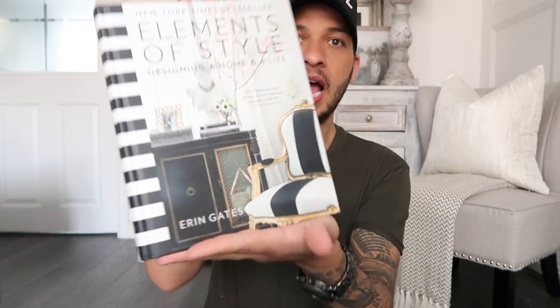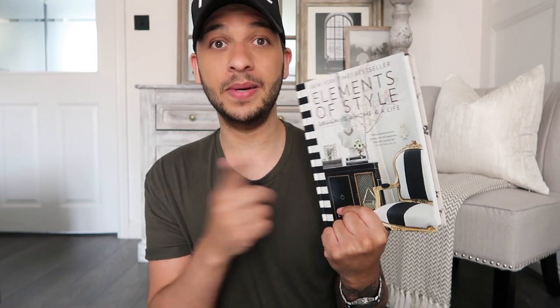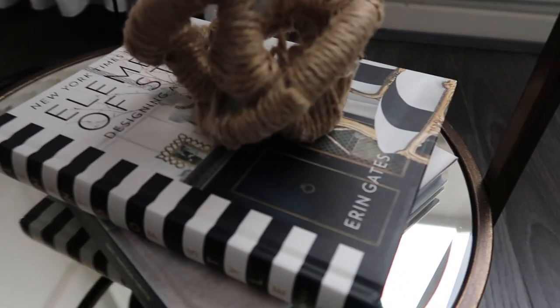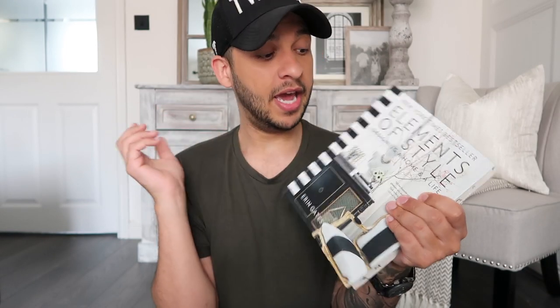The next coffee table book is quite a small book but very stylish. This is the Elements of Style, and what I love most about it is that spine — it says Elements of Style running down with this monochrome black and white vibe going on. Gorgeous inside too with lots of different prints. Really inexpensive — sometimes you can get this for under £20. Really popular on Instagram — you'll see it on coffee tables, sideboards, shelves. I like it because it's quite small; most of my books are big, so I need smaller ones to pop on top when layering. The spine just sold it to me immediately.